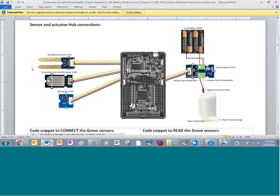By the way, I was going to mention this to you. These are not the same thing as Vernier sensors. Vernier sensors, if you're familiar with those, actually plug directly into TI-Nspire or TI-84, or you could use a lab cradle or something like that. These are way less expensive, and they do not plug directly into the Nspire, the 84, or the lab cradle. So I just want to make mention of that.